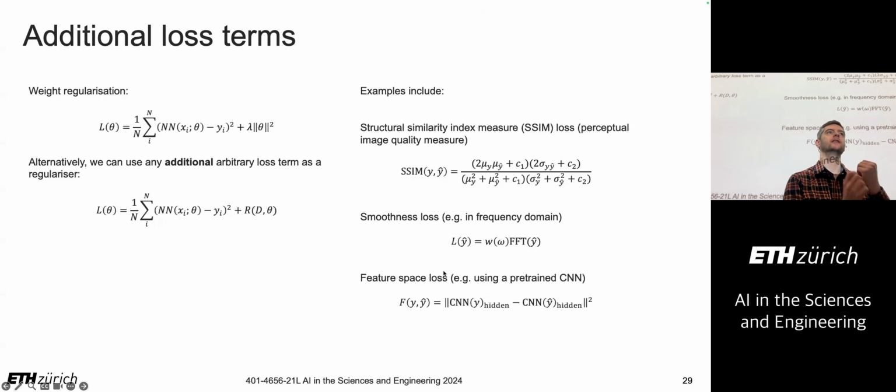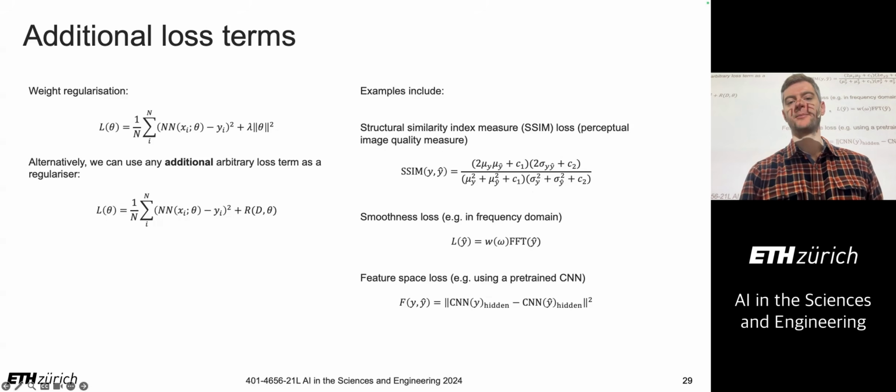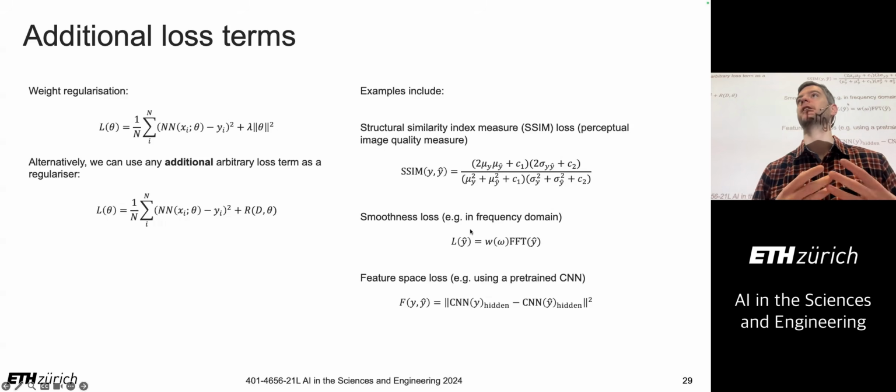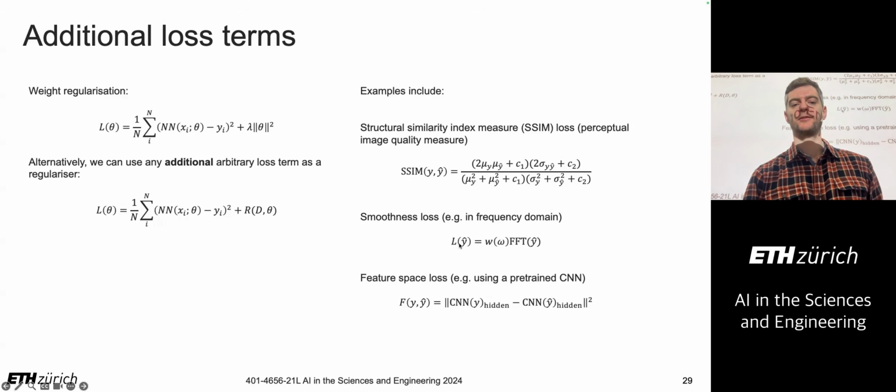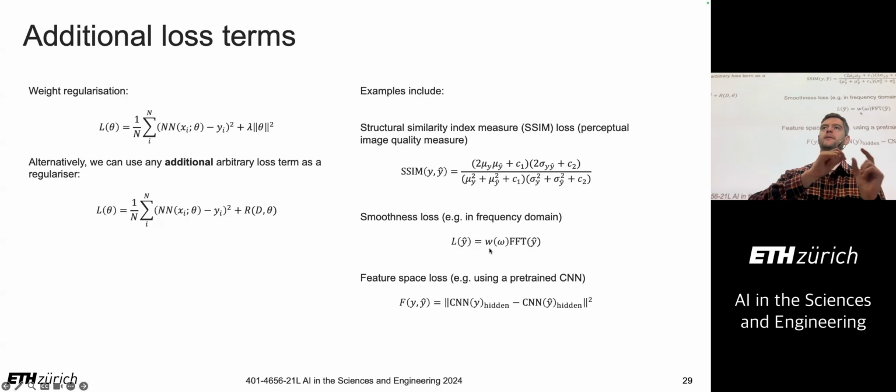If you're training neural networks to model a certain frequency band of some data, so for example in scientific research we sometimes want to do that, we might want to have some preference over the types of frequencies that the network outputs. And so this additional loss term could take, for example, the output of the network, Fourier transform it to get its frequency components, and then put a high loss on higher frequency components, for example.